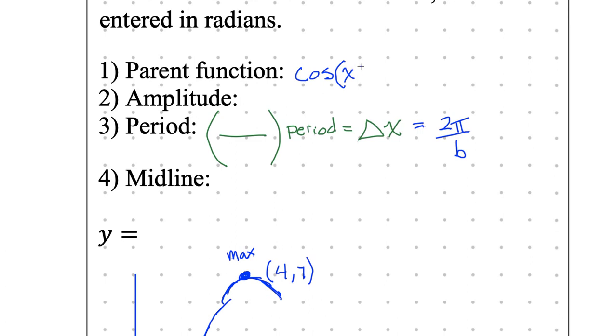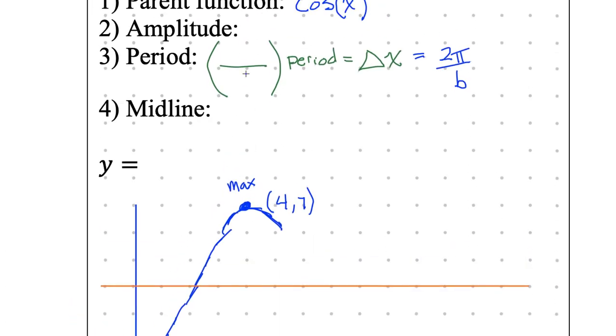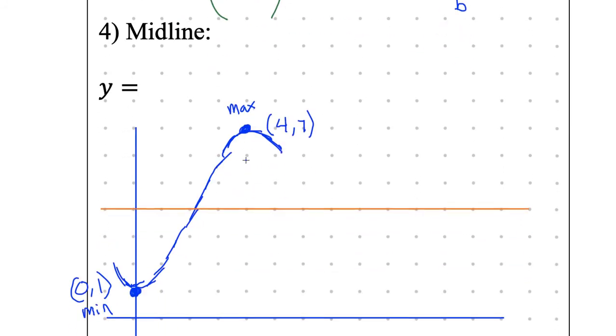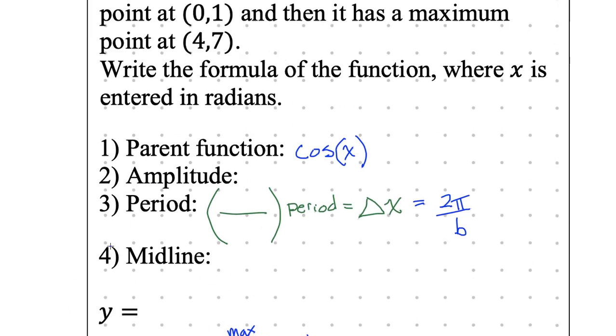All right, so we know that it's cosine of x. Our amplitude, let's figure that out next. I guess we did the period first or after our parent function in the warm-up, but that's okay. So our amplitude, how far did I move between these 2 points? Well, I did 7 here, 1 here. I subtract them. I get 6. So the answer is 6, right? Yeah. The answer is not 6. The amplitude is not 6.